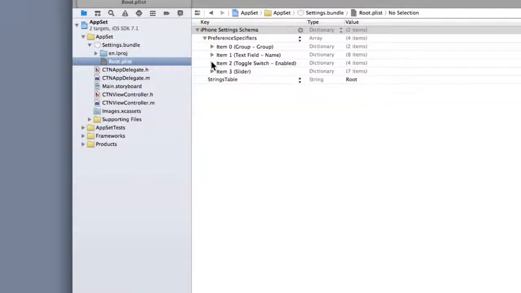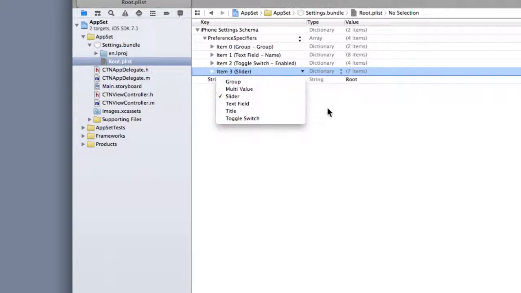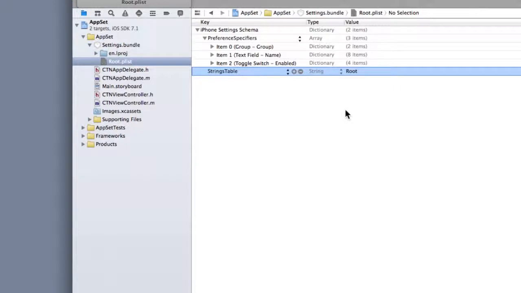Now, I can delete items here. Let's say we get rid of the slider. Inside, I can delete. I can also add.